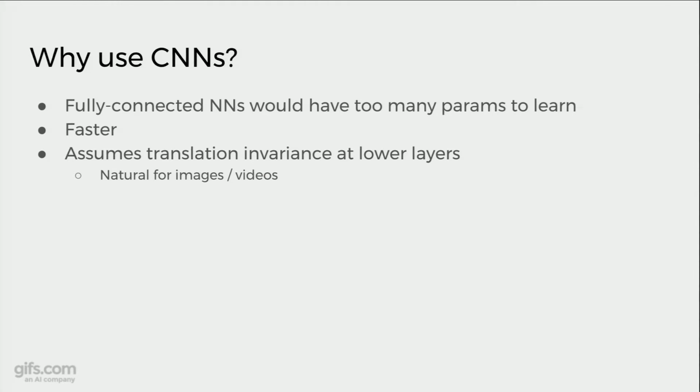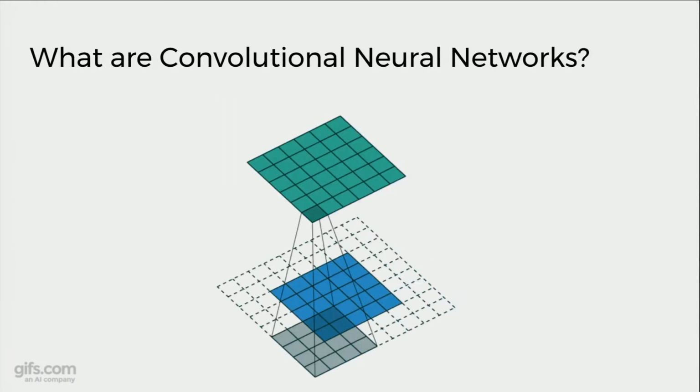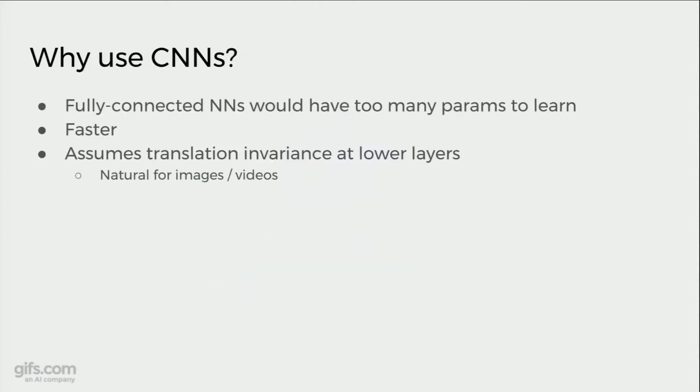The first thing is that once we go to high-dimensional input, like images, fully connected neural networks, like the one I explained two slides ago, would have too many parameters to learn. In this example, an input of 4 by 4 pixels means 16 parameters for one neuron. If it looked at the full input, it would be roughly 10 by 10, so 100 parameters already. But once you go to natural images, of course, you have much higher resolutions.